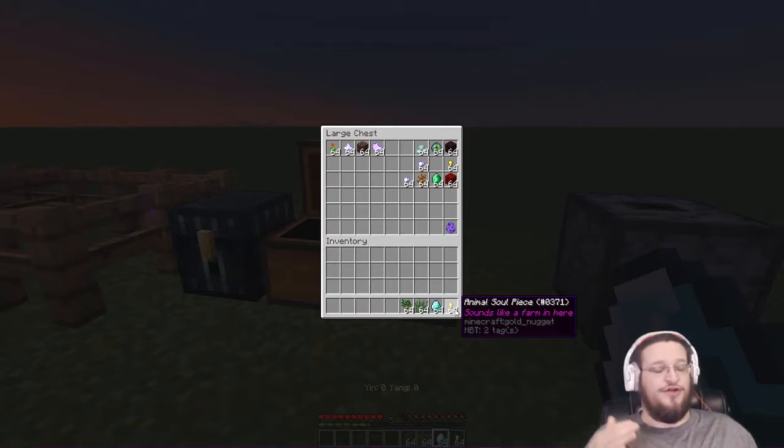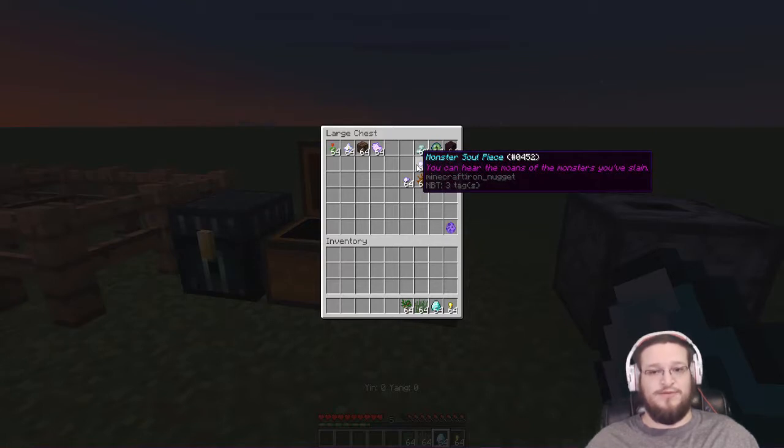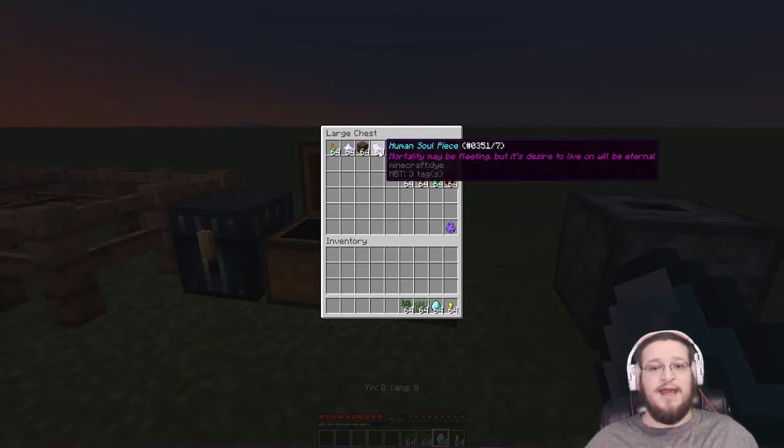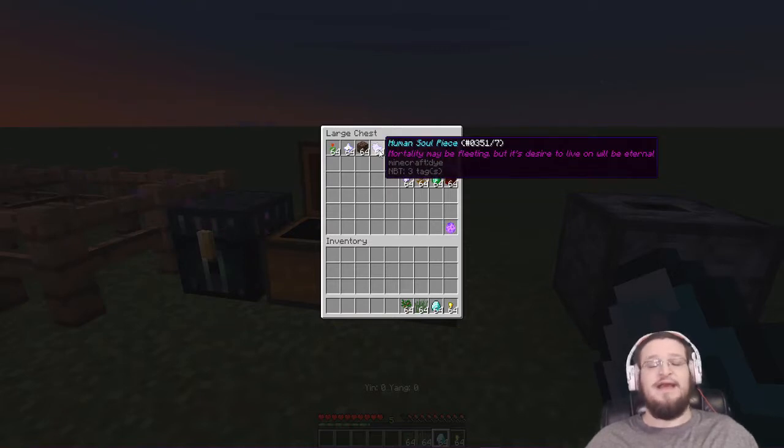So you might get it on your first try, or you might get it on your 60th try. But it's a 1 in 60 chance of getting animal soul pieces or monster soul pieces. Monster soul pieces are from the hostile mobs, while human soul pieces are a 1 in 30 chance if you die, and a 1 in 60 chance if you kill a villager.